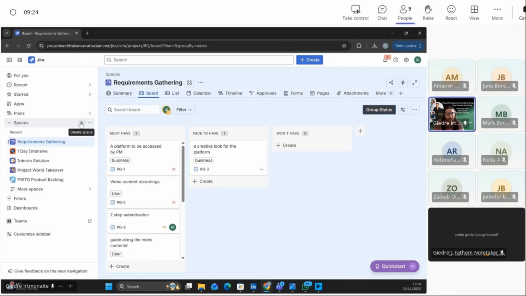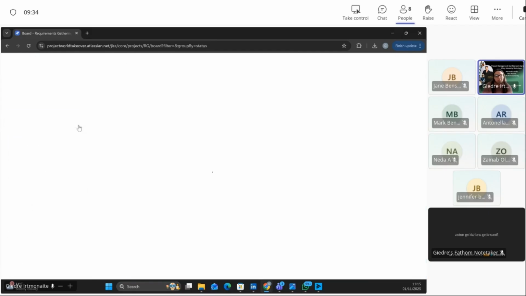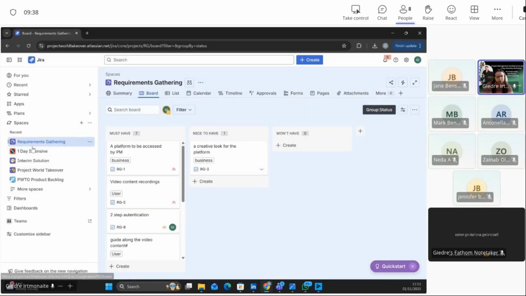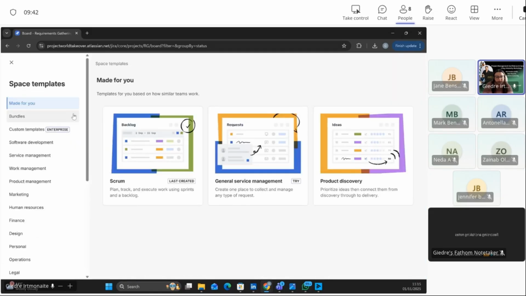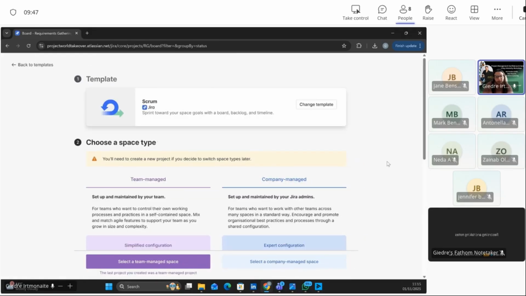So now, to create a plan. Let me just start from fresh. When you're in your Jira, if you're not set up, this will be the first page that it takes you to. If you already have boards, as you can see here, we've got loads of boards from previous stuff that we've been doing. Basically, go under Spaces, click Create, and you end up using this template.